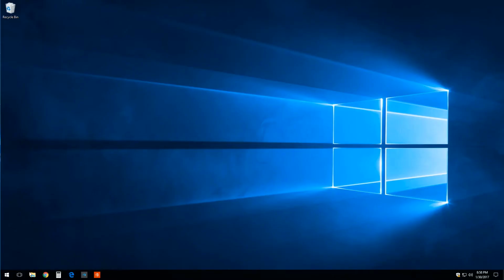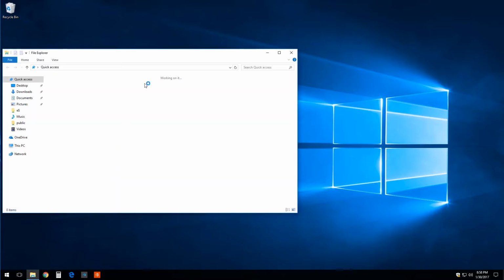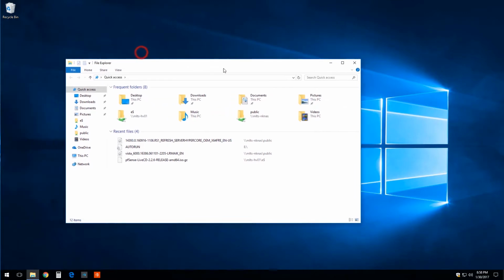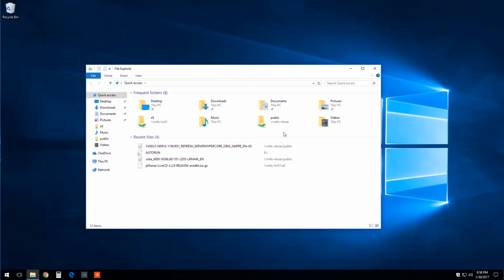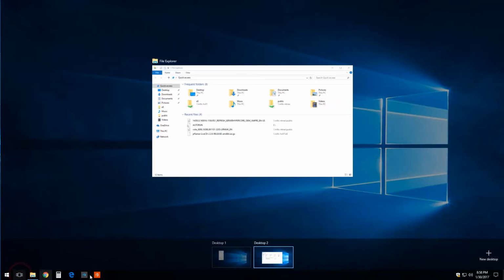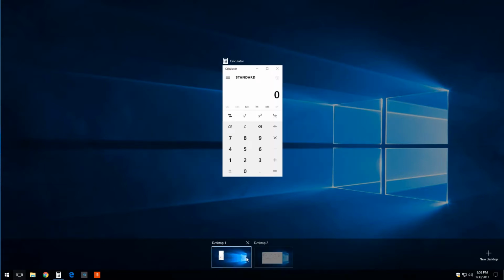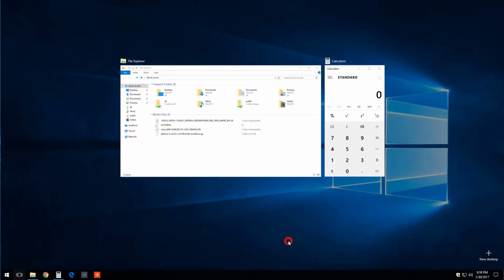This will work for any number of applications, and it will treat it like a brand new desktop. You might find that you're doing some particular work or task on this screen, and you want to be able to keep a fresh desktop for your email or your to-do list or something like that, and you don't want them getting confused. You can simply use this task view to switch between the desktops, and you can have lots of these. When you're done with it, you can just close it out and it will move everything over.